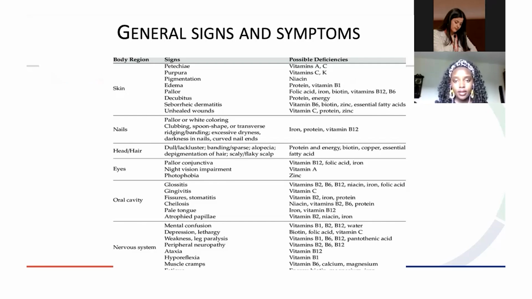So we have vitamin A, like we said, you tend to have poor night vision, or when it's very advanced, then you tend to have the beetle spot. If you look at zinc, you will tend to have photophobia, which means sensitivity to light. The eyes are not able to adjust to light as they should because your body lacks enough zinc.